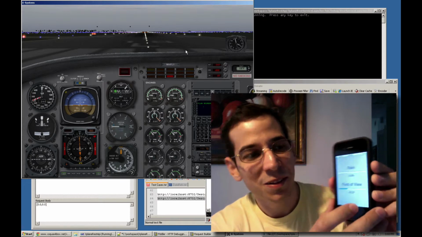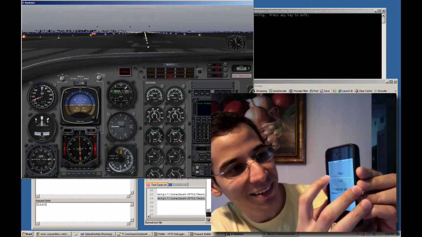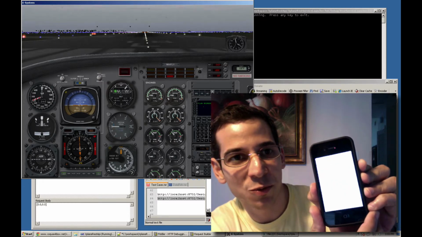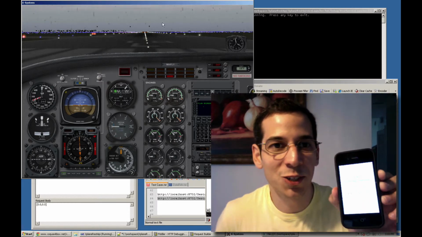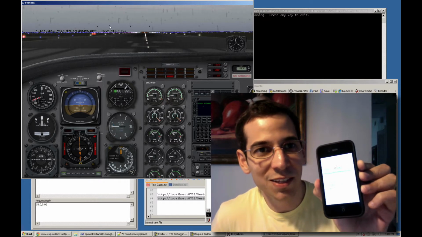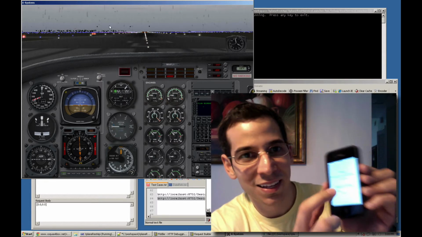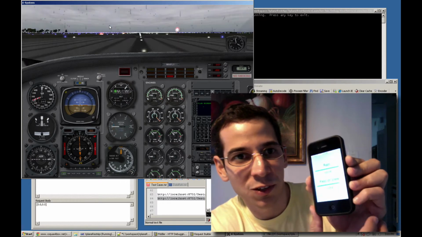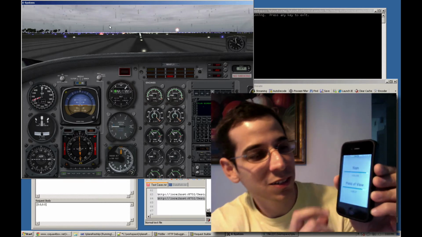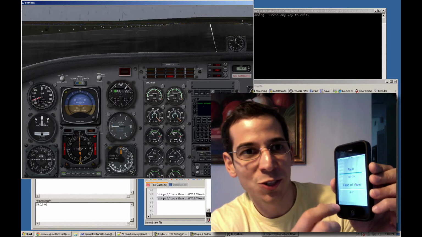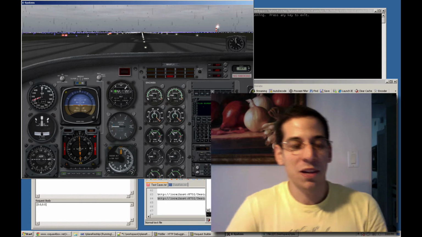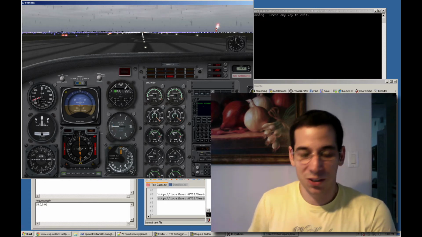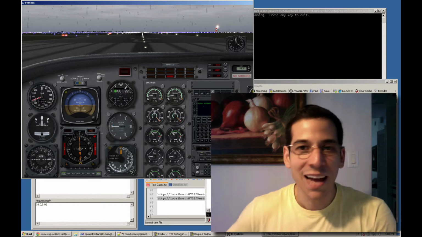which simply calls this REST service. We can give our simulator some rain. You can tell there's rain on our windshield. Suddenly it started raining. And this is just with a couple of lines of code, really. We can zoom in, or we can actually make our field of view wider. There's our two propellers. Or we can zoom in and just call just about anything you want on the simulator. Just a few lines of code. You can even make a web application to control most of X-Plane that easily.